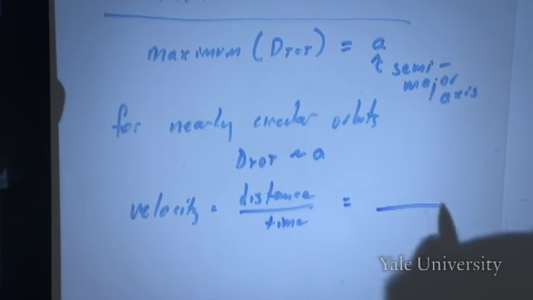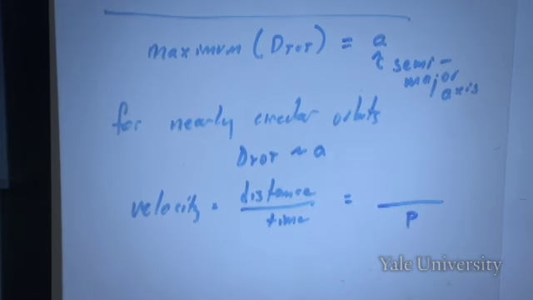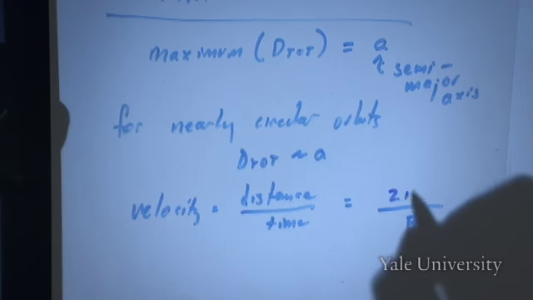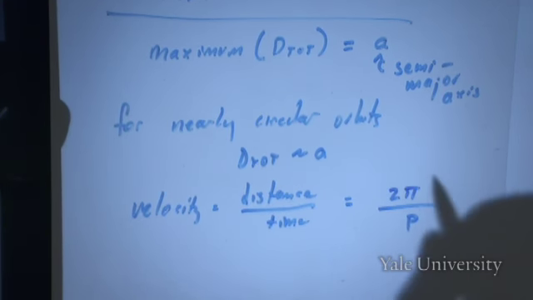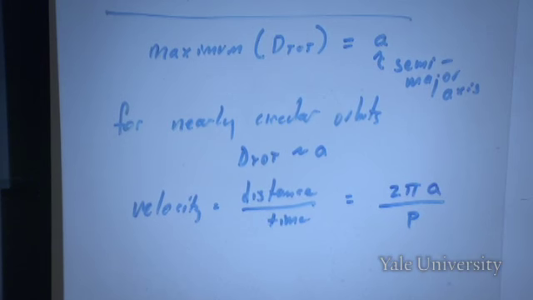And let's take a time period of one orbital period and ask the question, how far does something go in one orbital period? Well, it goes all the way around its orbit. And you may recall from high school geometry that if you know the radius of a circle, you also know its circumference. The circumference is the distance it would have to travel. That's 2 pi times the radius. This is a basic fact from geometry. And so that's 2 pi times the distance, in this case the semi-major axis.